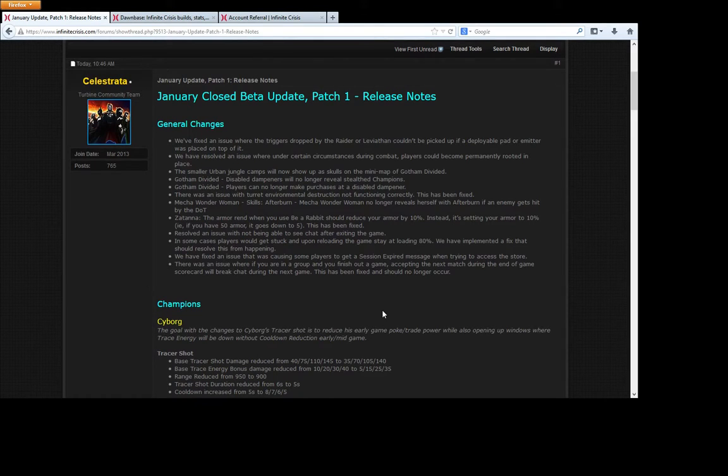Hi everyone, just wanted to make a brief video on the patch 1 update that they did to the January build. This is the first patch that's been released, and I just want to provide a quick overview. Most of it is bug fixes and quality of life fixes. There are some champion tweaks that they always do.